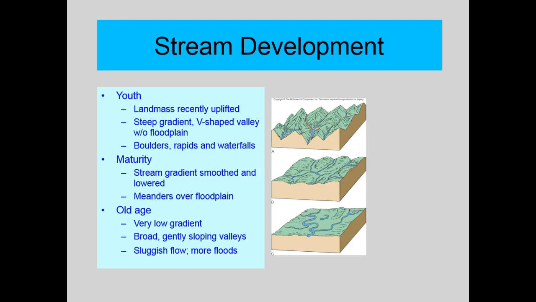In a more mature landscape, what has happened, in this case, tens of thousands of years to have happened, the erosion has occurred and the sharp peaked mountains have sort of rounded out, deposited soil materials into the valleys. So now these aren't as steep, these are filled in, so now the streams sort of go more slowly. Okay? The stream gradient is smoothed and lowered, reduced. Now it meanders and you have floodplains.